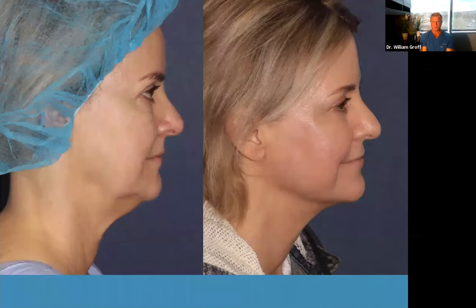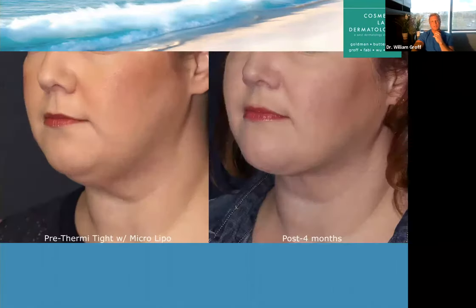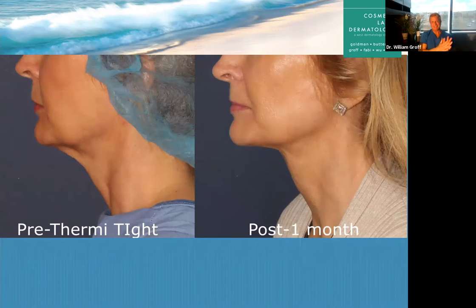I love Thermitite — one of my favorite procedures because the results are incredible and it's non-surgical. Look at this patient: look at the jawline definition and how it redefines the jawline. You can see the wrinkling on her neck is much improved and it tightens the area underneath her chin. If you're going to do the face, and you can do the neck at the same time, let's do it. Here's another patient who just had Thermitite on the neck — she didn't really need anything on the face. You can see a big difference with a non-surgical, one-time procedure. Here's a patient in her 60s with some laxity, one month after the Thermitite — no cutting, no scars, she looks wonderful.